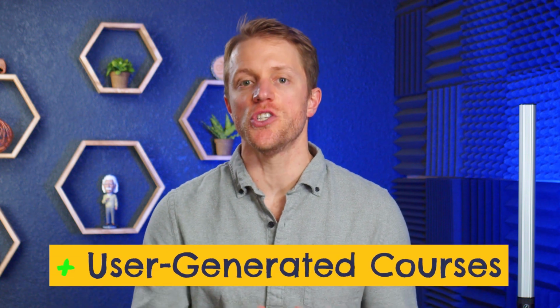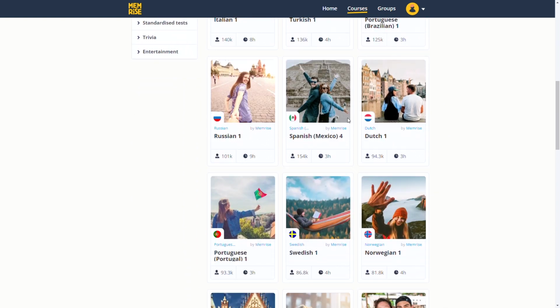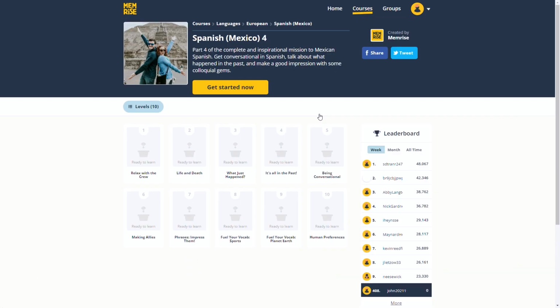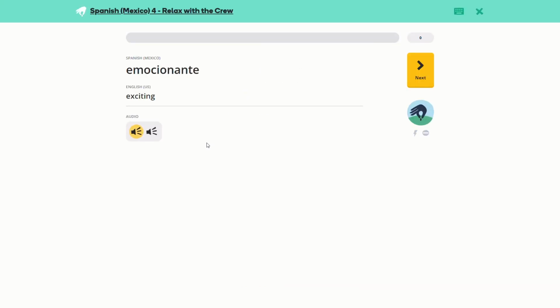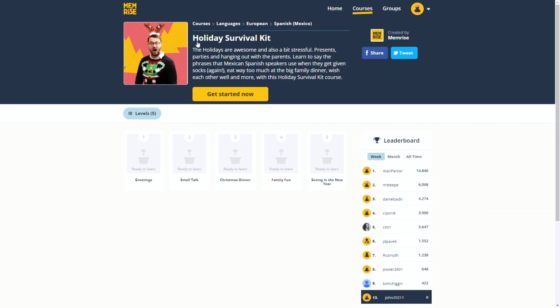Alright, so second, one aspect of the Memrise program that I haven't seen many other apps do is allow their users to generate and share courses. Basically, Memrise allows users to create their own courses on specific topics with exercises, videos, and new vocab. And the cool thing is that most of the user-generated courses cover really niche topics that otherwise you wouldn't learn vocab for in standard lessons, like terminology for soccer rules, auto parts, and specialty stuff like that.